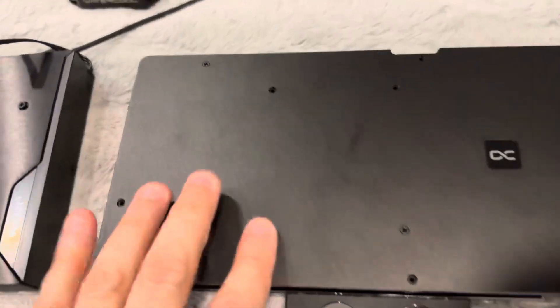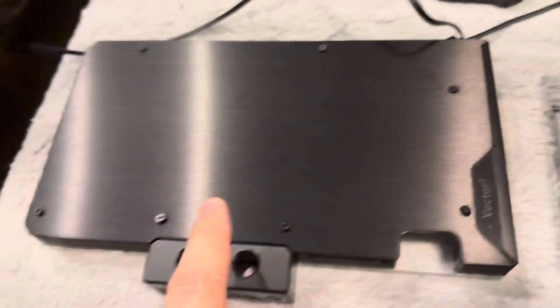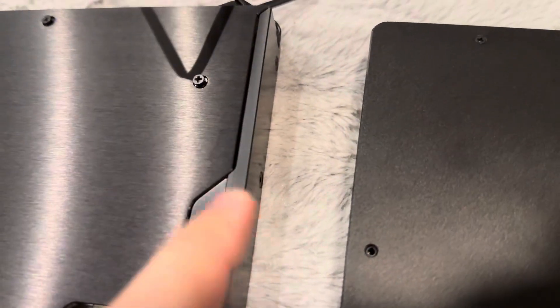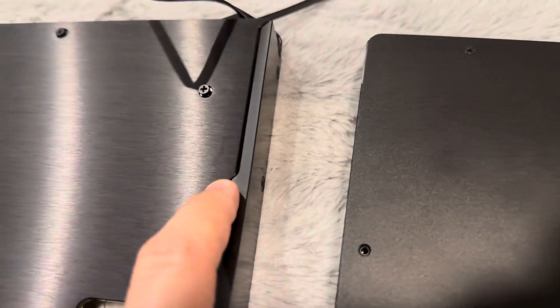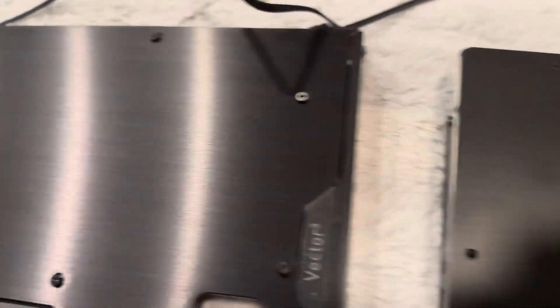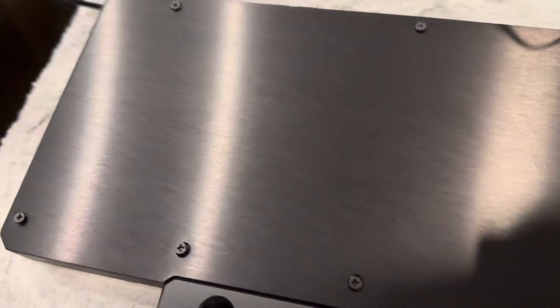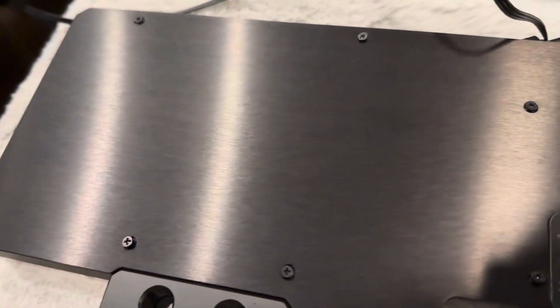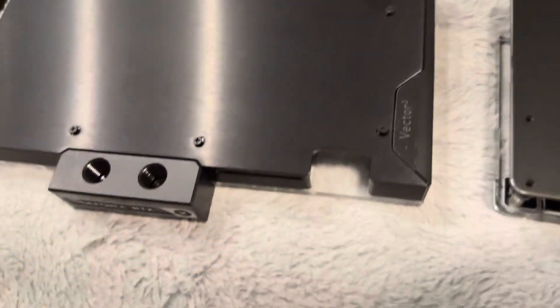Fit and finish: on the EK, I see no flaws. On the Alphacool, this is not perfect. If you're going to be really particular about it, you can see there's a little bit almost like a water stain there that I could not wash off. Up here, really hard to see, but right above the screw there's a little scuff like someone messed up with a screwdriver — and that was like that the instant I opened it up. It's a darker brushed aluminum and that can get scratched up with ease, so be careful. A couple little flaws there, whereas on the EK — nothing — but it's probably a much more durable surface.